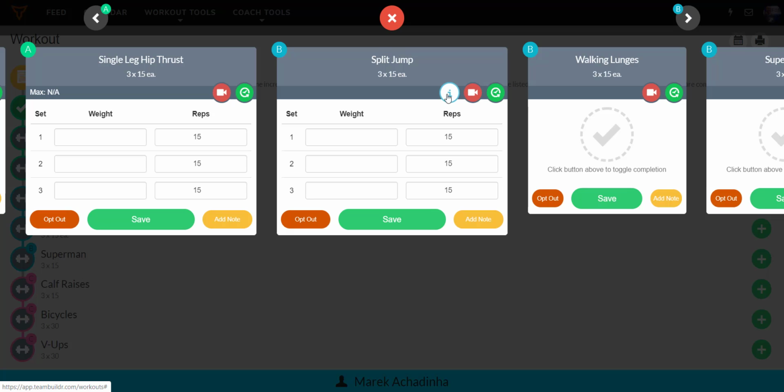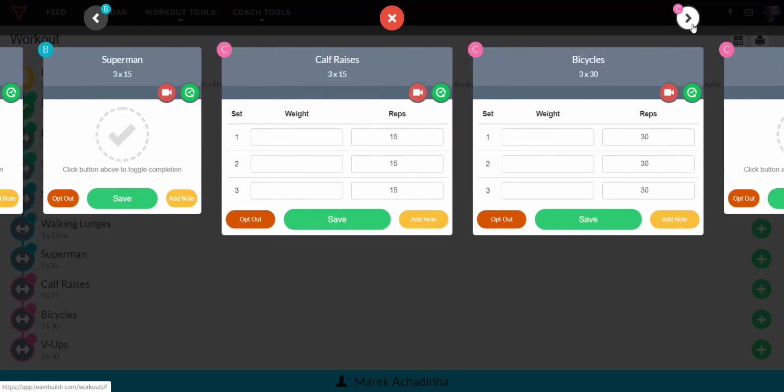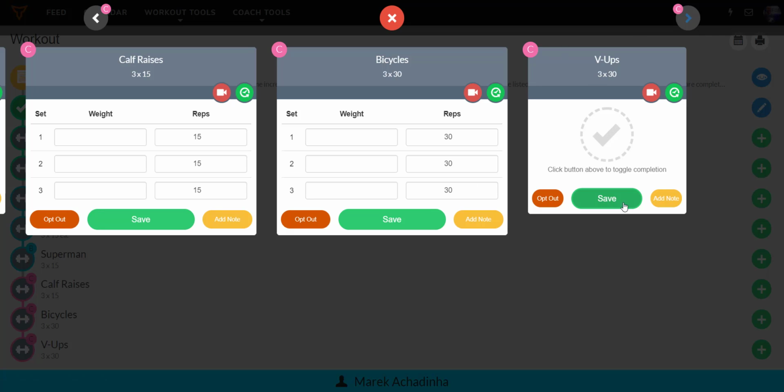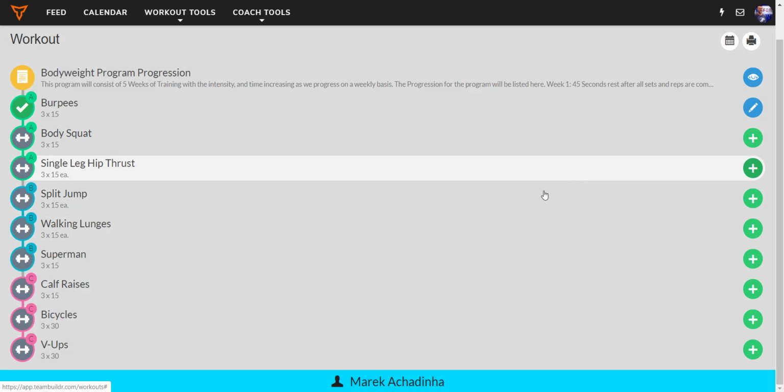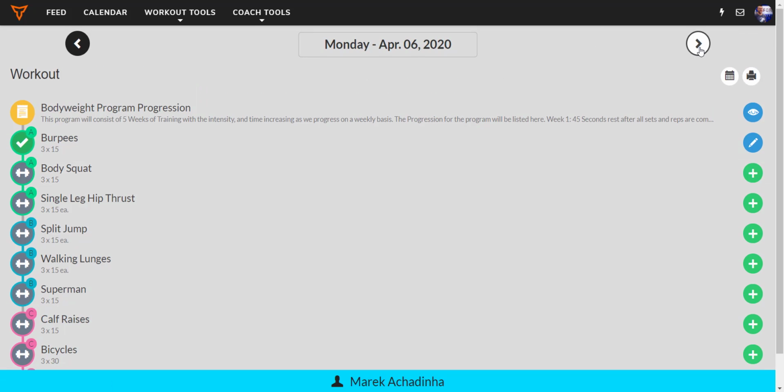If you're on your phone, this I button will actually be over on the left-hand side of the screen versus the right-hand side. Other than that, you'll go through each one, and then when you're done, save. There's nothing that you have to do. It's just go through and completion. It'll tick all the boxes. There's no finishing button that you need to hit. You just need to go through and check everything off. Submit your weights, 0 likely for everything, and then that's it. You're done.